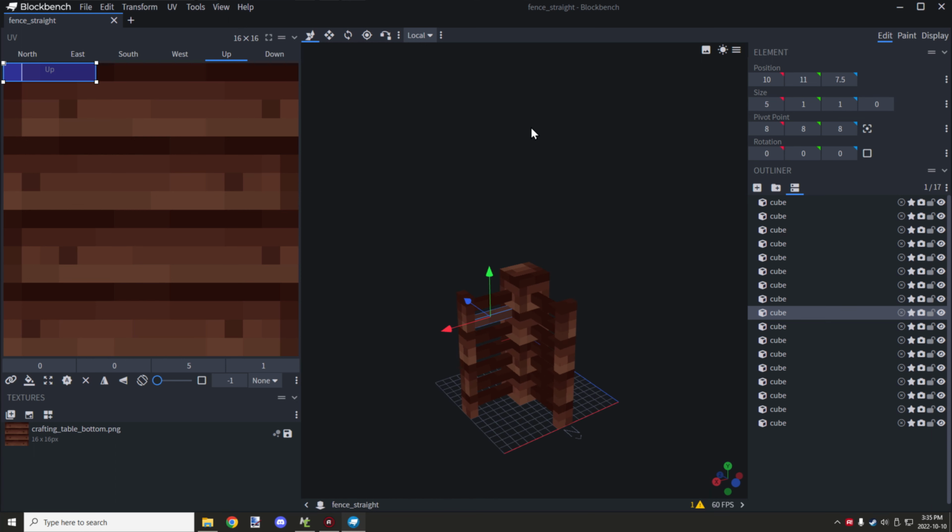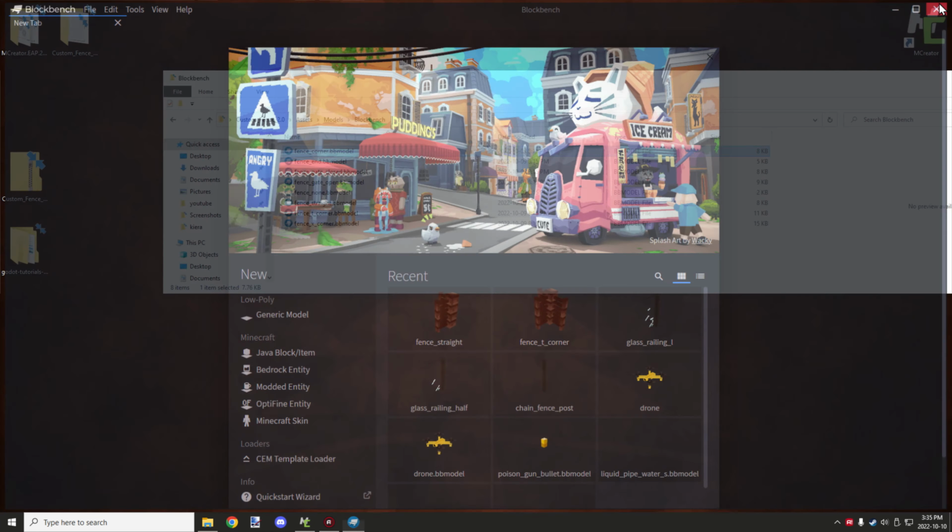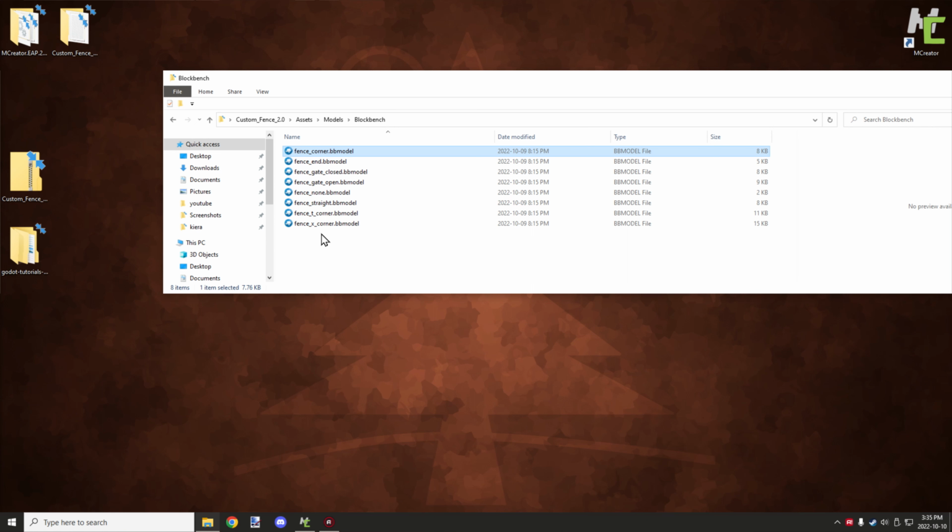Reason being, it's dependent on the rotation of the model. So if you start modeling it a different way, it's not going to work. So make sure that you model it according to the actual template for Blockbench that I've provided here, or you're just going to have a really bad time and it's going to be confusing and you're going to be screaming that it doesn't work when it's just down to your modeling for your fence posts. So make sure that you use those as a guideline.